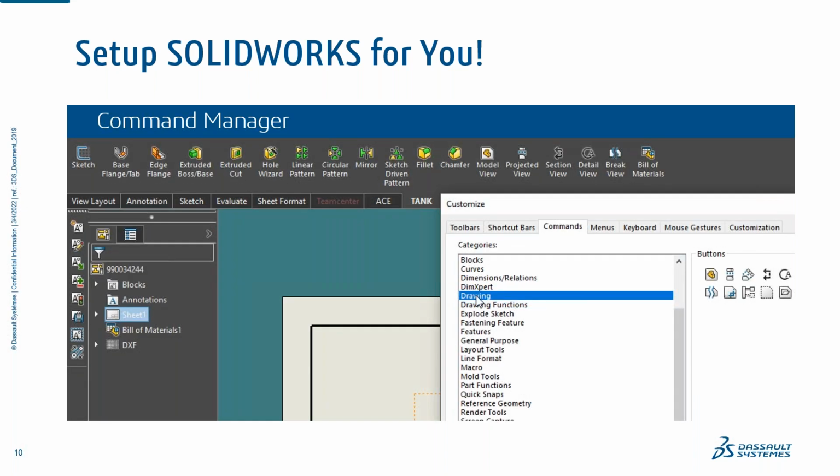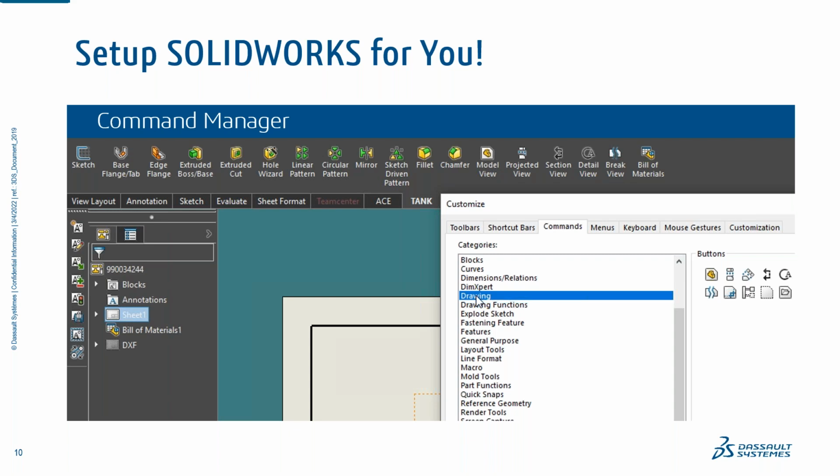Once you get that Command Manager open, as you can see, I've got one created, and I've got a myriad of different things. I've got sketches, sheet metal features, extrudes and cuts, hole wizard and patterns, basically everything that I would need to do my job without having to click through all the tabs. Now, it's important that you pick what works for you. So if you are always working in surfacing, you don't need the sheet metal stuff. So drag them out and drag them in.